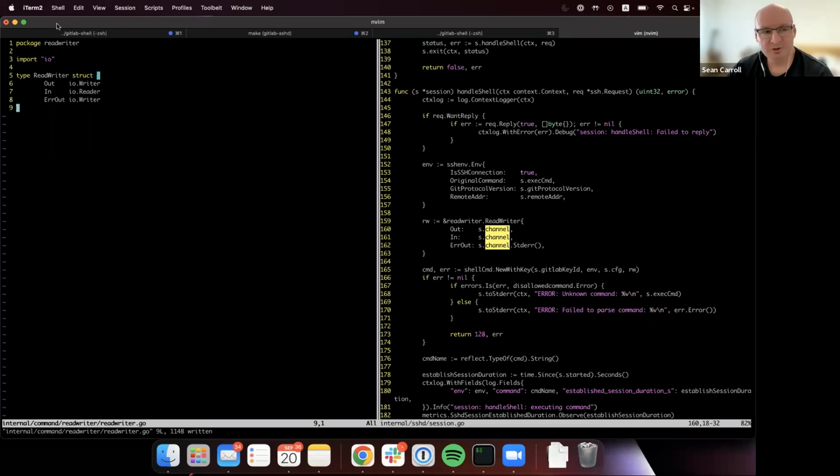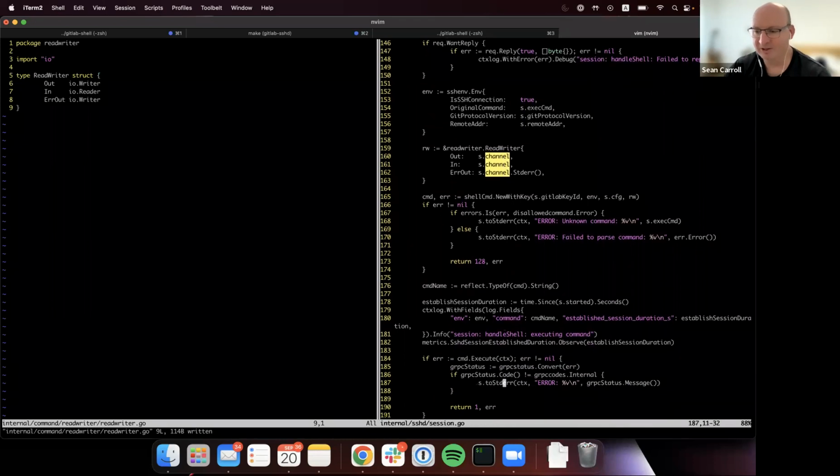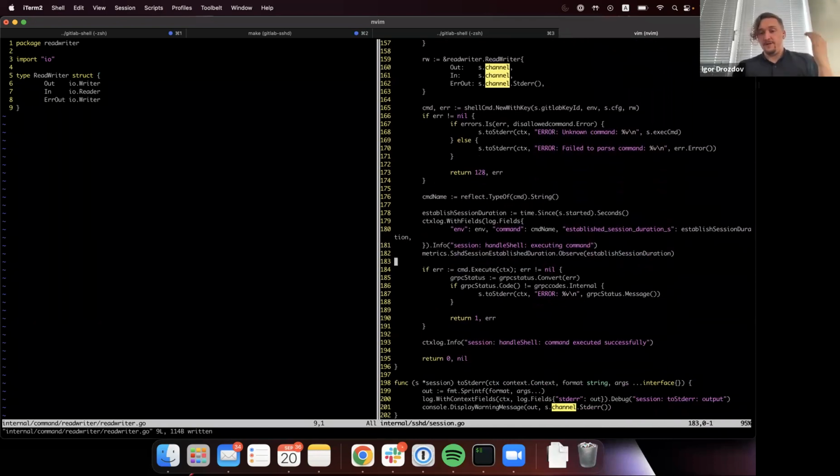Yeah. So if Gitaly is downloading data and suddenly something happens, right? Gitaly goes offline or the network's down or something. Does GitLab SSHD capture that error and report back to the client, or do we just drop the connection? If we lose the network connection to Gitaly, for example, or have an issue with Gitaly, this command returns an error, and this error is propagated higher.